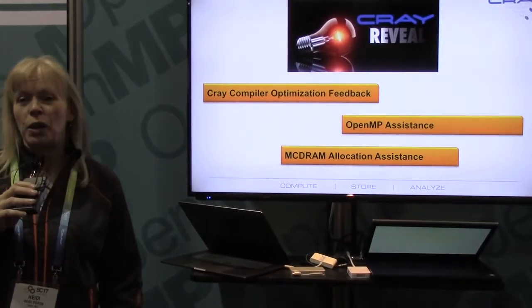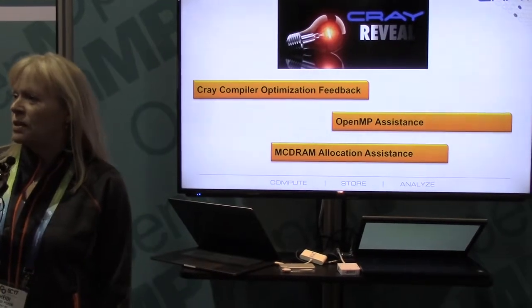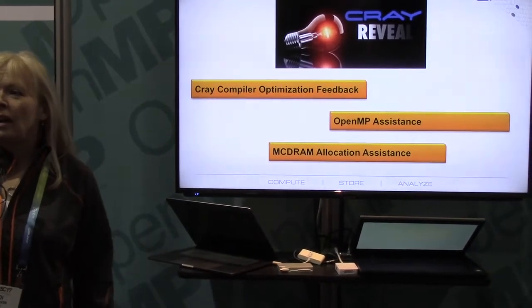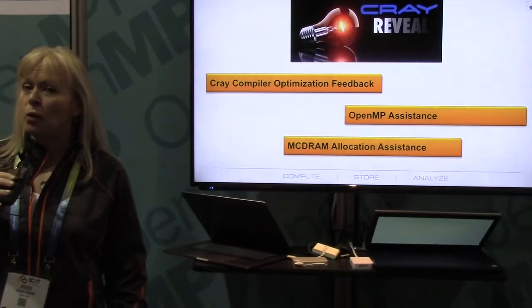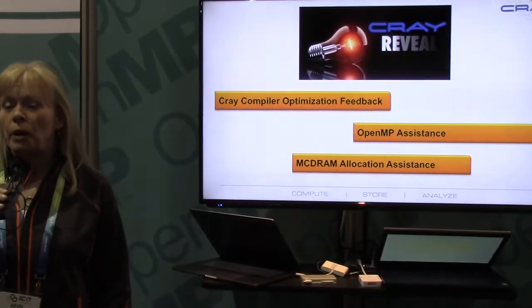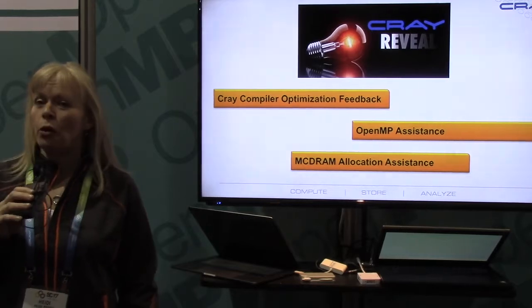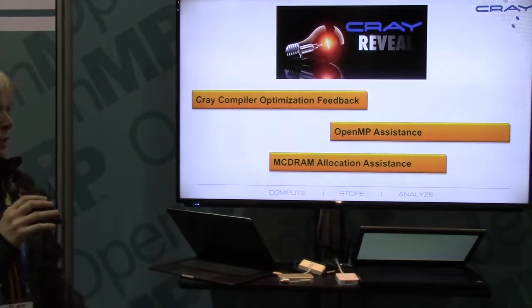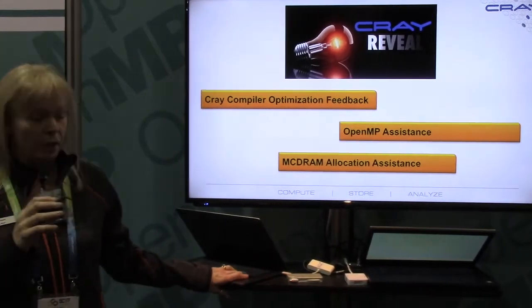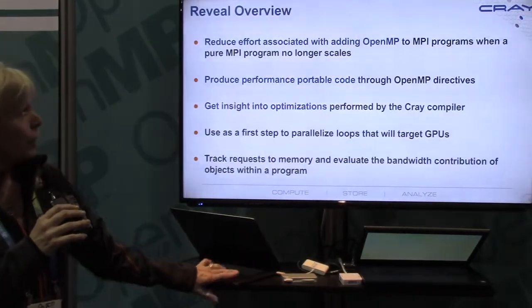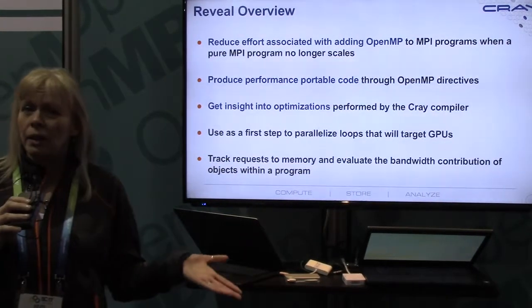So as we introduced GPUs into our systems several years ago, in addition to users who have MPI programs that want to add OpenMP, we also thought that this would be a nice stepping stone to start with OpenMP and then move on to GPUs. So we found several uses for this. So today what I want to talk about is the capability of Reveal.